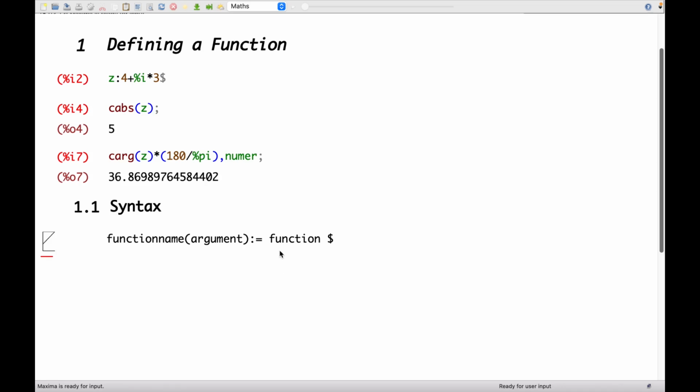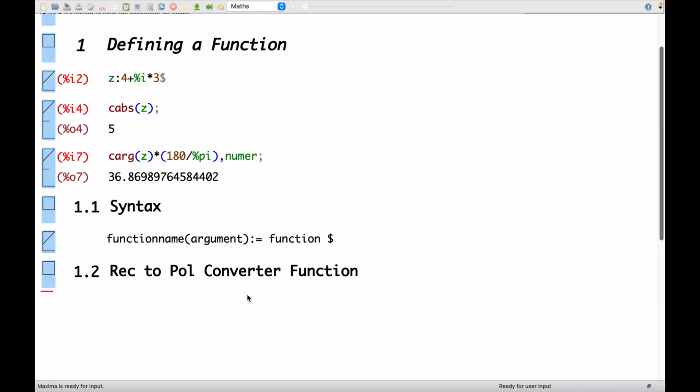So what we're essentially creating here is a rectangular to polar converter. So I'll create a little heading here. So this is our rec to pol converter function. And again, we're going to use this same syntax. So the function name, I'm going to call it pol when we're converting to polar form. And the argument here, I'll just call it rec. So whatever number we have in rectangular form is going to be what the function pol acts on. So rec could be anything. It could be z, we'll use it as an example in just a second, or any other number. We're going to get its equivalent in polar form.